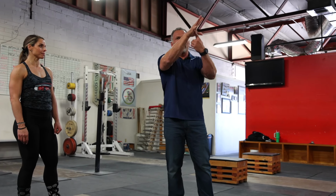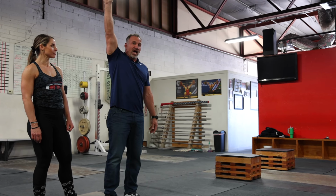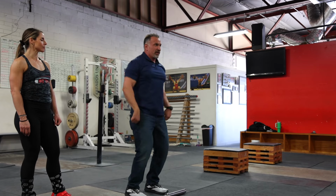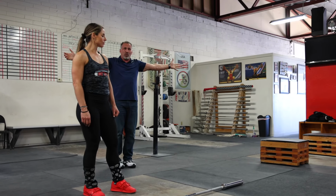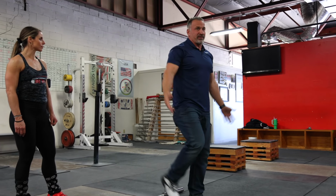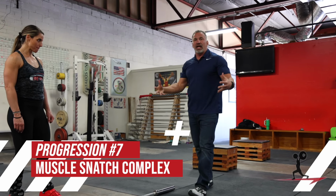Now the rotational momentum of that kettlebell is pulling me back. Now if I stood straight underneath her and threw it up in the air, and she stopped it, she only had to worry about gravity pulling it down. She didn't have to worry about its momentum taking me back. The same thing with the snatch. She just has to worry about, boom, straight up. She doesn't have to worry about that barbell having an extra force pulling her back. Or she didn't finish the pull, and now the bar is rotated out in front of her, and she has to go meet it. We want to minimize, again, horizontal displacement. We don't want a big rotation. Nice and tight.